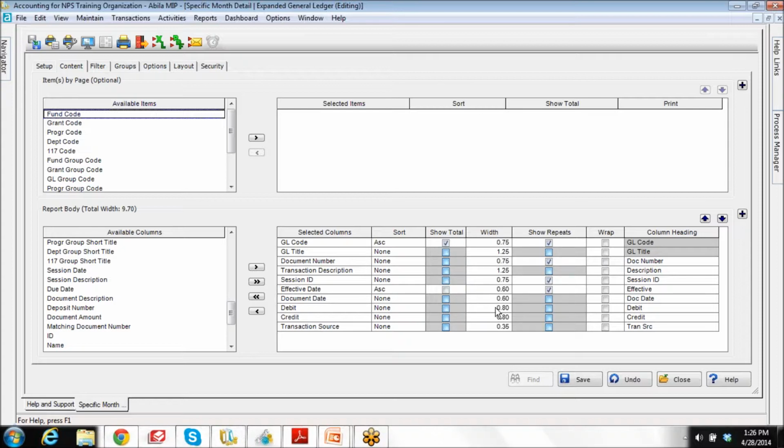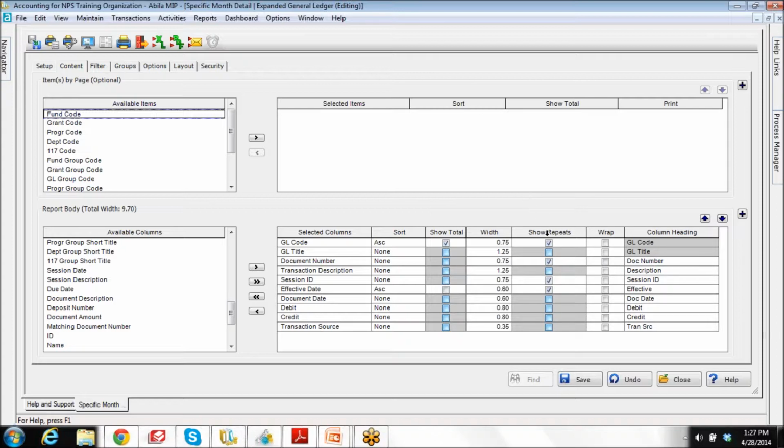Our next column is where we're setting those column widths, and that's in inches. And there's always going to be 1/10 of an inch between each of those columns, so you have to remember that. And it shows you over here on the left side in the middle how wide that report is going to be. So we're at 9.7 inches with everything that we have in here at this point. And you have to remember that doesn't include the margins on the report, so you have to calculate in the margins on top of that to make sure it's going to fit on your page.